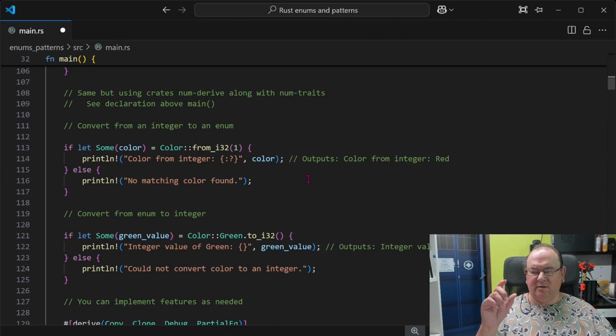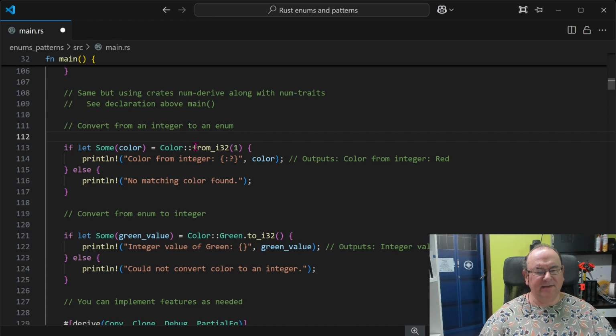Now, however, there are external crates which can auto-generate this code for you. For example, here we can use the crates num_derive along with num_traits, and I put some definitions above main. So here you can convert from an integer to an enum.